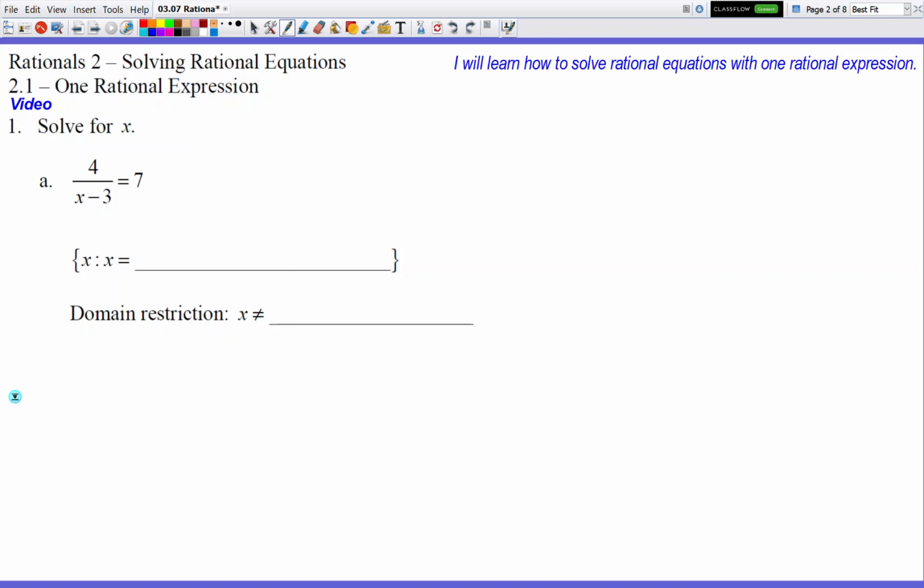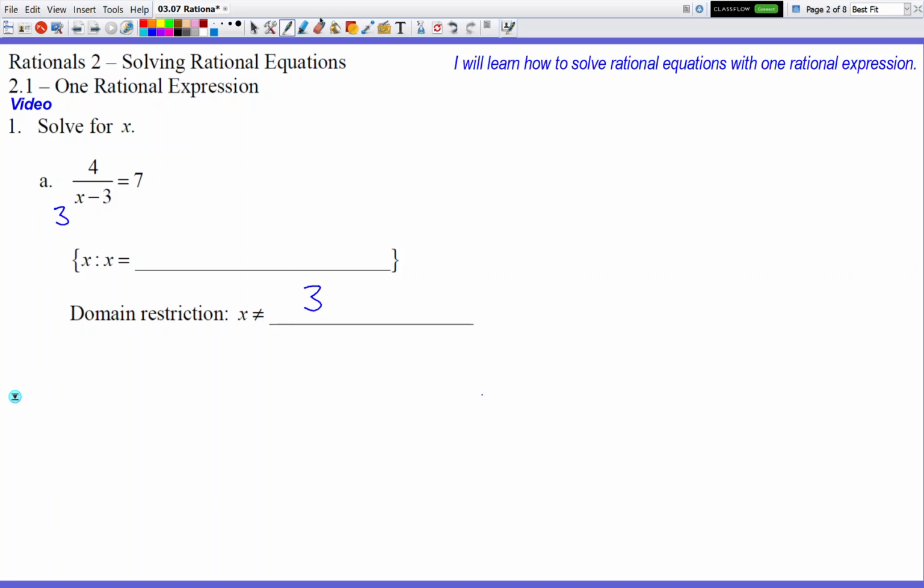All right. So first things first, let's do our restriction. And restrictions are going to be the numbers we're not allowed to have for x, right? And since we don't want to have a 0 on the bottom of the fraction, we're just going to try to imagine what number can I plug in for x so that when it combines with -3, it creates 0. Okay? We're going to test out a whole bunch of numbers, and we're going to finally realize, I think a 3 in place of that x will make the 3 minus 3, which is going to cause a 0 to be on the bottom of the fraction. So let's avoid 3 at all cost.